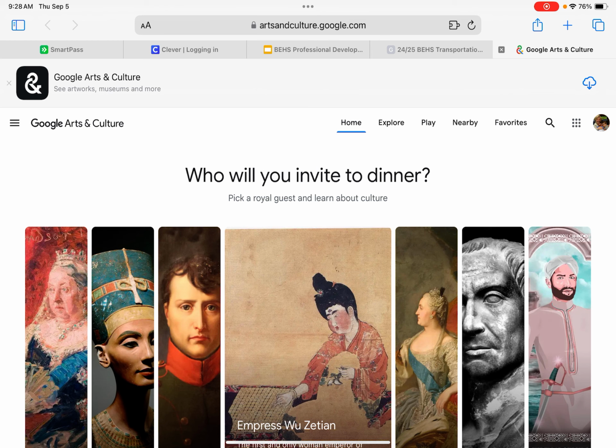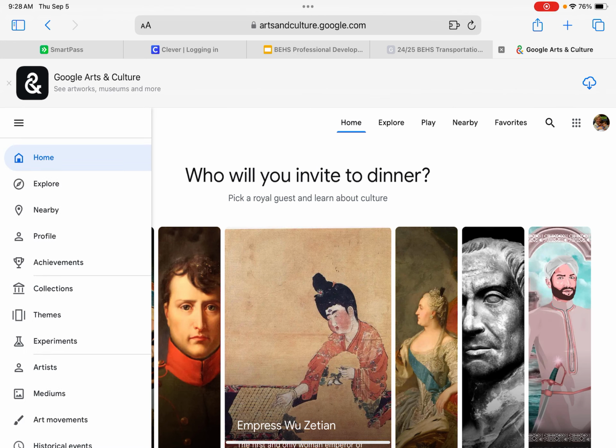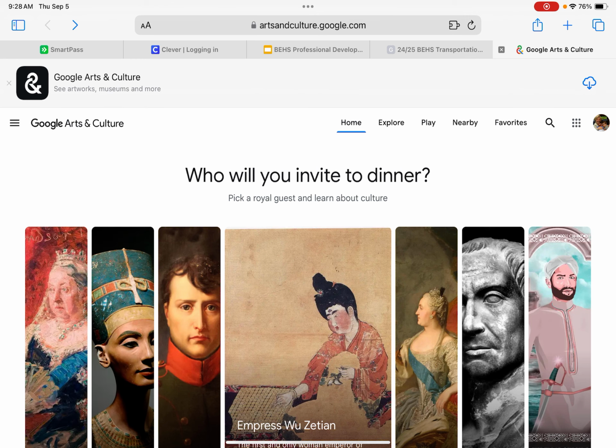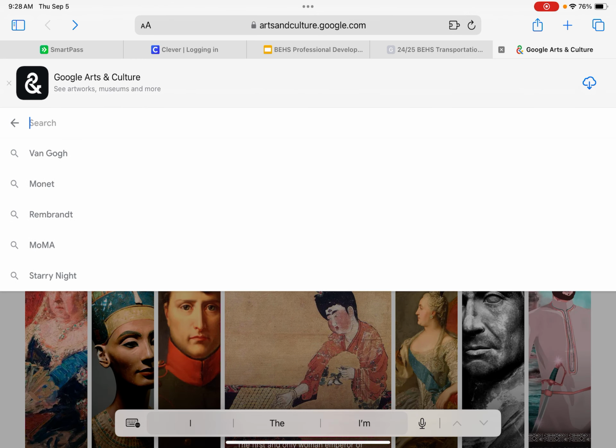It is a Google interface, so it's pretty self-explanatory, but our 3 bars here is our guide. And so we can explore in lots of ways. First and foremost, the magnifying glass, of course, will look up anything you want. So I'll show you what happens with that.